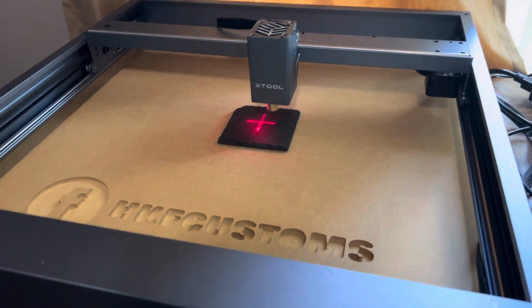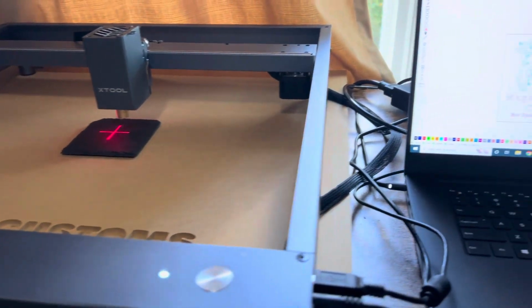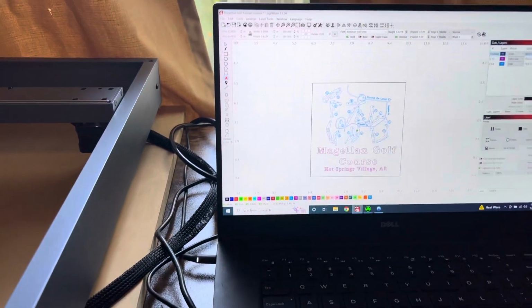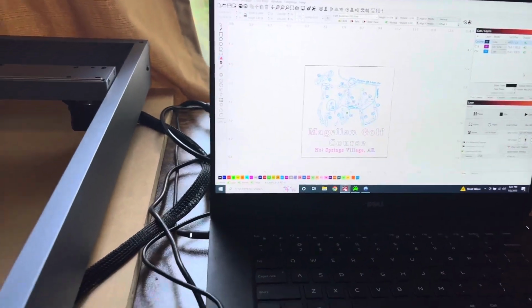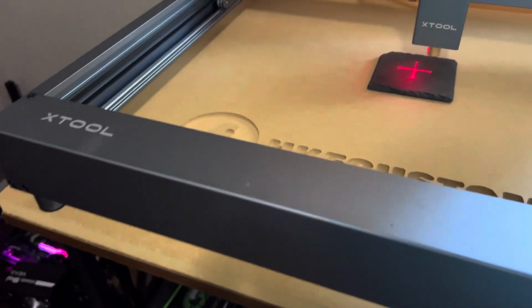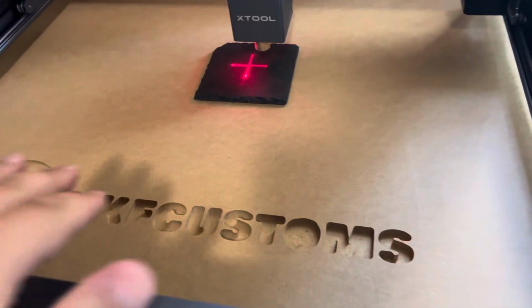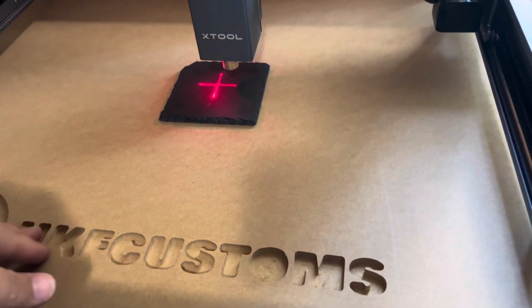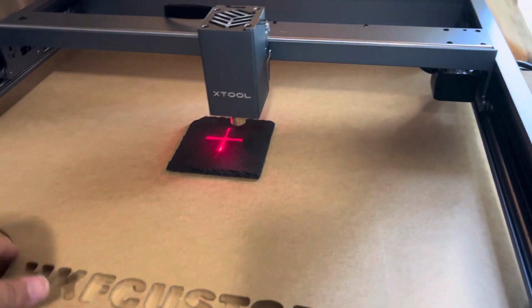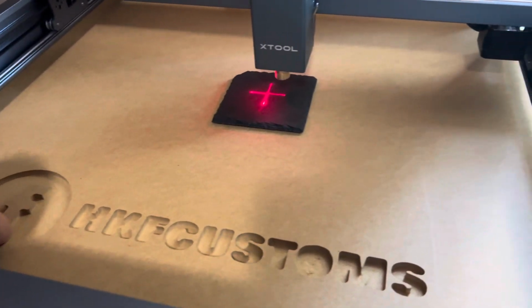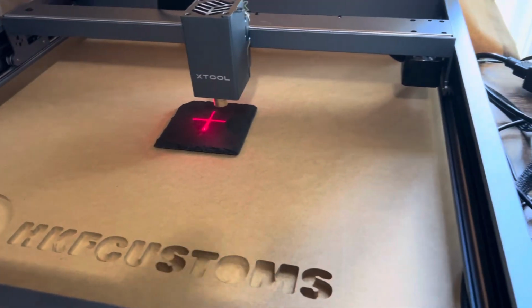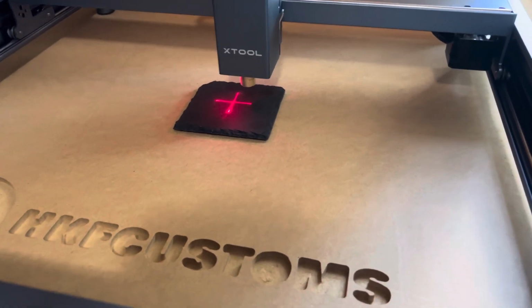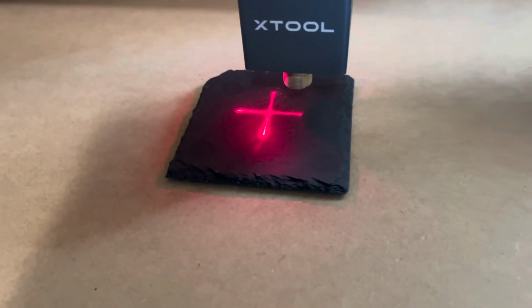All right, so we're going to go over how I set up LightBurn for any jobs that we're doing. And this is the xTool D1, with a little custom waste board here. Of course, I don't have any alignment marks or anything like that, just something that looks good for posting online. So we're doing a little slate coaster today.